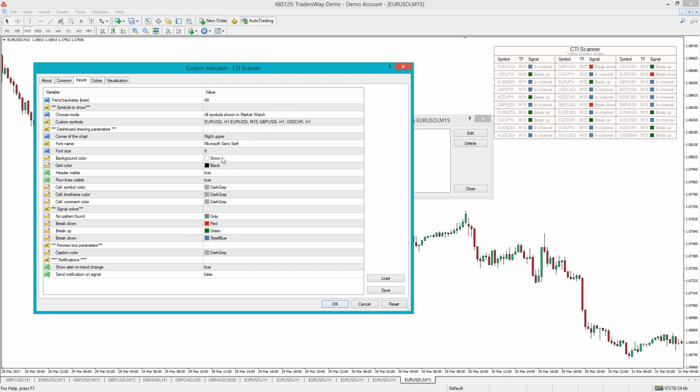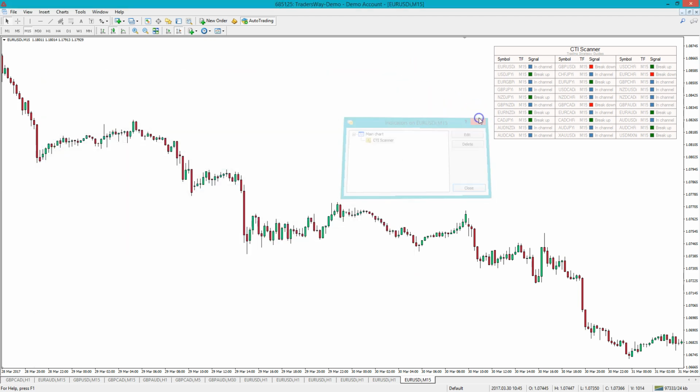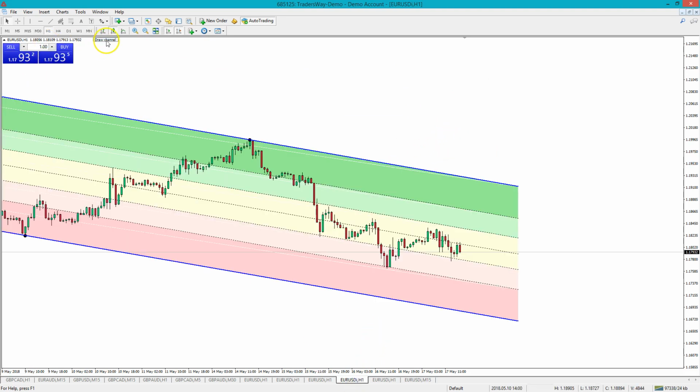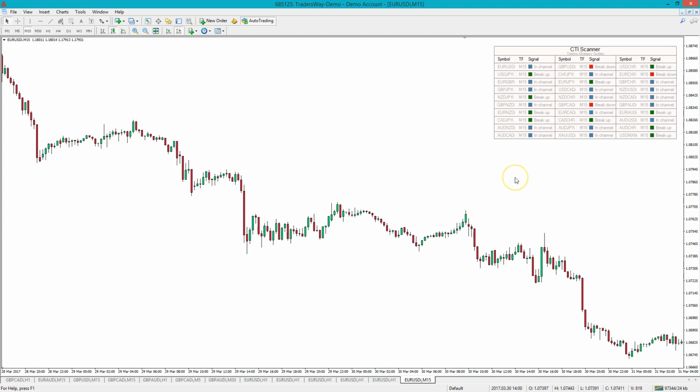I just want to make this quick video for you guys to show you exactly what our scanner is, because I know it might be confusing. We've got a dashboard, we've got the tool, we've got the scanner now, and we've got manual drawing modes and all this other good stuff. We've got Fibonacci lines in there, but really the scanner is probably one of the most powerful features we added to the CTI, just because you can look at all these and just click on the different ones to see where they're at.